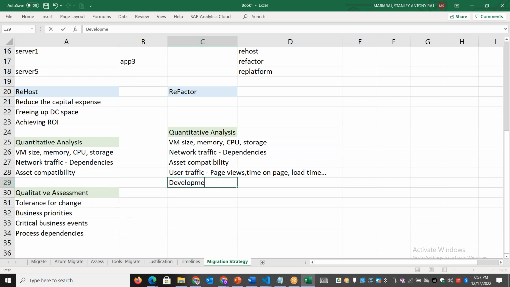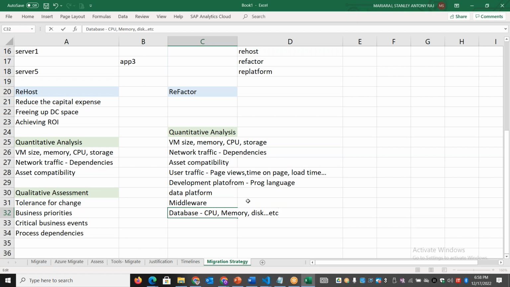You need to understand what kind of development platform the system is currently running on, what programming language it was developed in, what kind of data platform is on the back end, and what kind of middleware systems you are using. What kind of MQ or databases are used has to be properly understood. We also need to understand the consumption of all these things, the database consumption in terms of CPU, memory, disk, network, IO, all those things. So you need to get all the details for all the systems, not just like the rehosting.